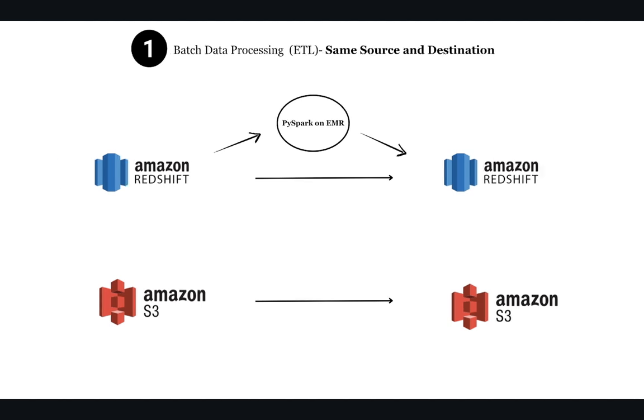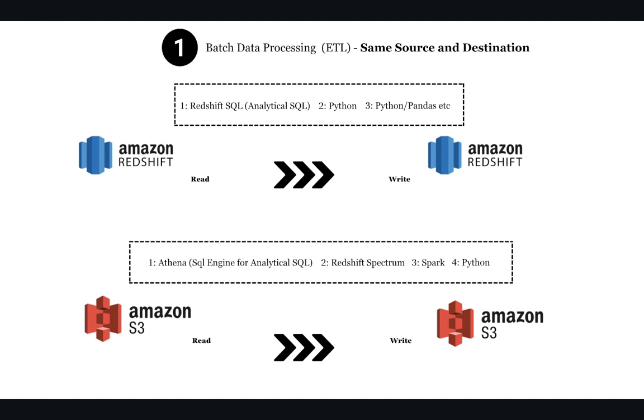In general, I follow a thumb rule, which is if there's vast volumes of data sitting in Redshift and you need to transform and aggregate them, then my first option is to write advanced SQL queries in Redshift itself, because we're not moving the data outside of Redshift, and this is very optimal. But of course, you will probably end up writing hundreds of lines of SQL code depending on the transformations. And as much as possible, I try to stick with this option. Now, for whatever reason, if the transformations are not possible via plain SQL or advanced SQL, and it requires a scripting language, then we can always use Python or PySpark running on one of the services we've already seen before.